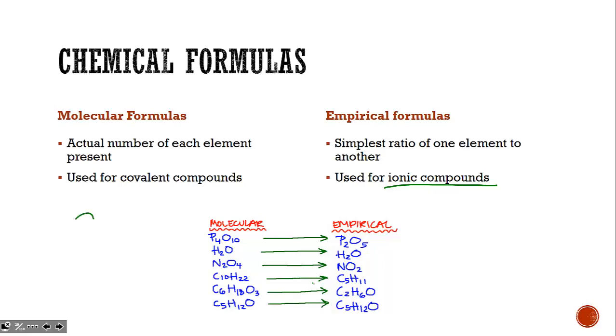Some compounds exist exclusively as molecules, individual substances that travel through space on their own, such as water. Water is two hydrogens for every one oxygen. While they can group together in solids or liquids, they are still molecules with attraction for one another. You can still separate them. Water is an example of a covalent compound.